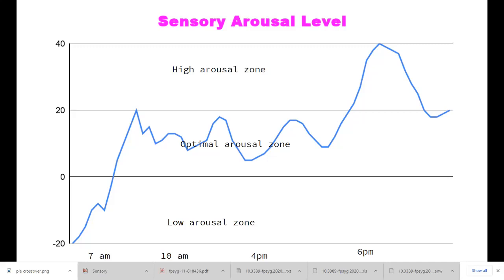And that's the type of thing where somebody will ask you something really innocuous and it just sends you over the edge, so you might be a little irritable. But then you get your work done, you're able to leave, you pick up your kid, and you just naturally go back down into that calm alert state until maybe later on that night, you wind up in that low arousal zone again when you're ready for bed. But we're able to get ourselves into that calm alert state. Even if we have an experience that sends us out, we have ways to cope and get us back in.